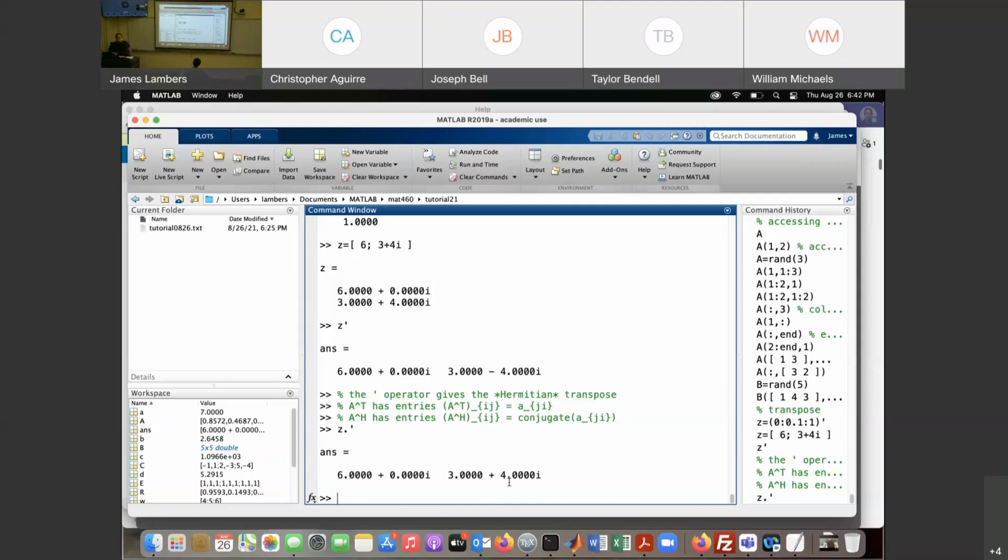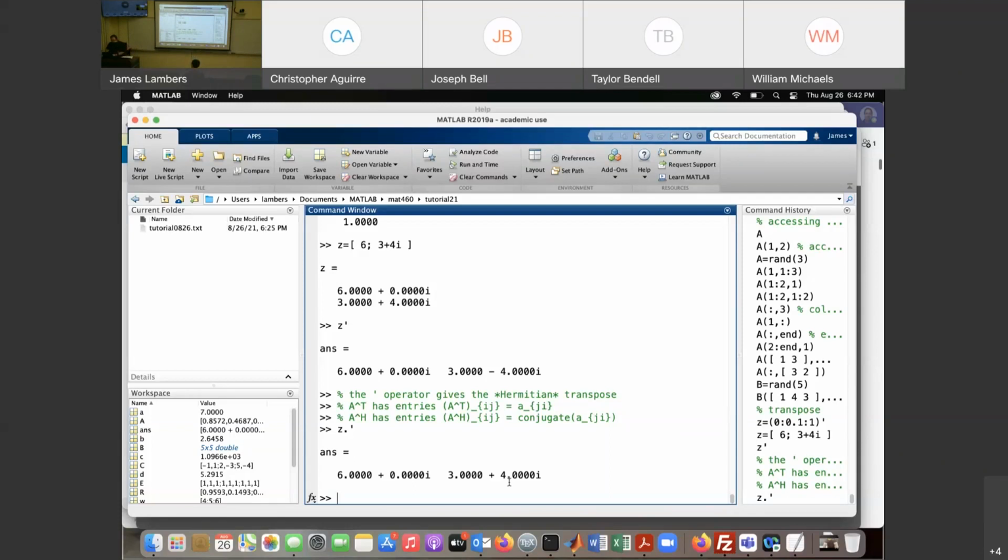For example, if you have column vectors x and y, and they're real, x transpose y is the dot product, or standard inner product. If you want the standard inner product of complex vectors, it's x Hermitian transpose y, to satisfy all the properties of an inner product. So that's why the default is Hermitian transpose. So beware of that.